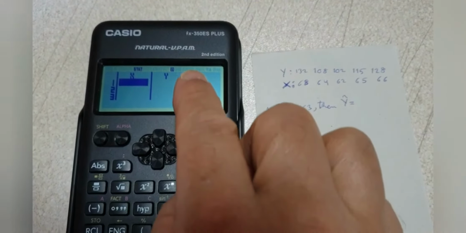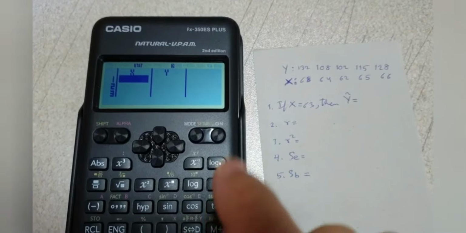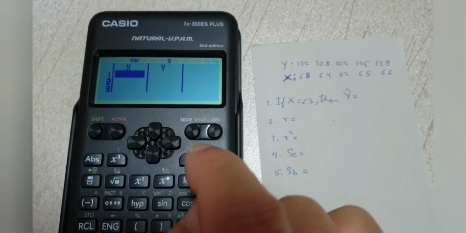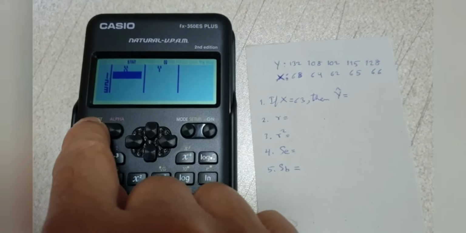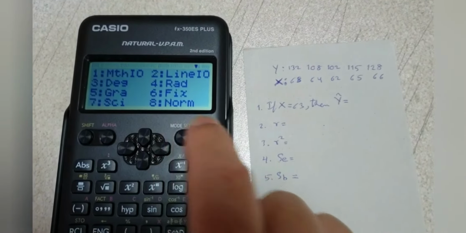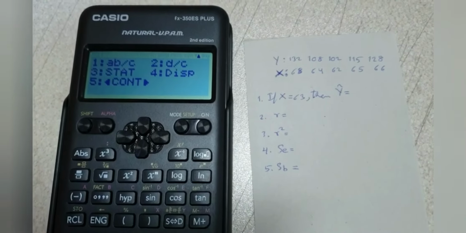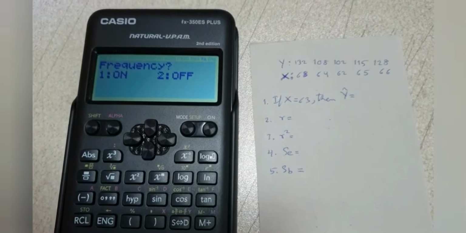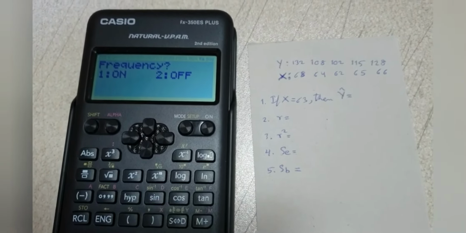We don't need frequency column. If you see frequency column, you can leave this. You don't need to fill. And if you don't want to see frequency column, shift setup, down arrow, 3 stats, on 1, off 2. Now already off.